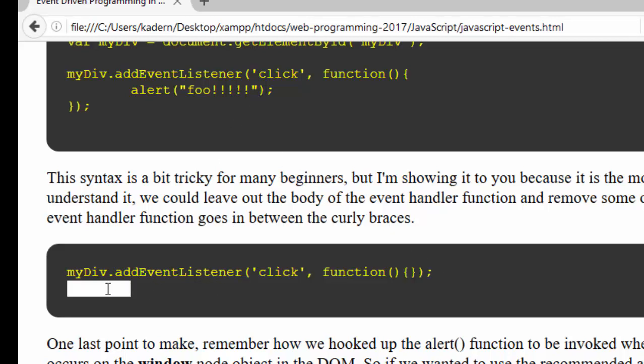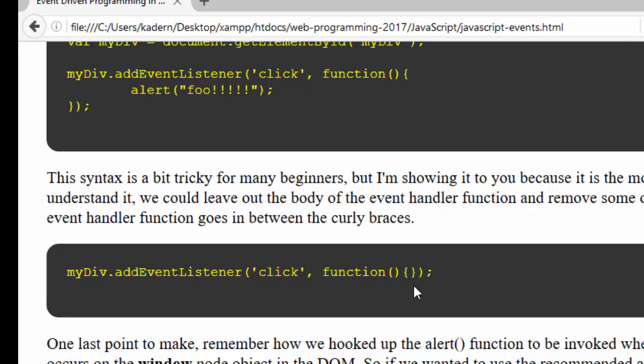The first parameter to add event listener is the event that we're waiting for to occur, and then the second parameter is a function that we want to be invoked when the event occurs. If you take away the body of the function and put everything on one line, you can visualize a little better what's going on.